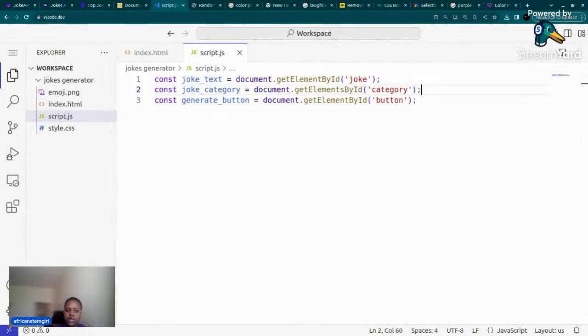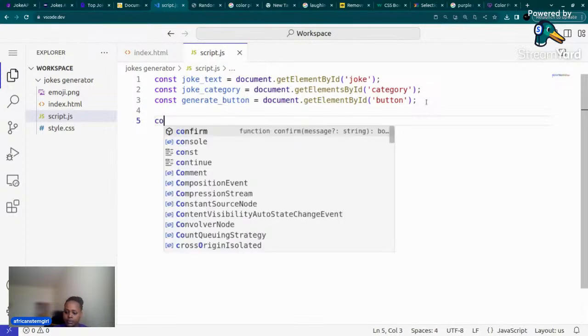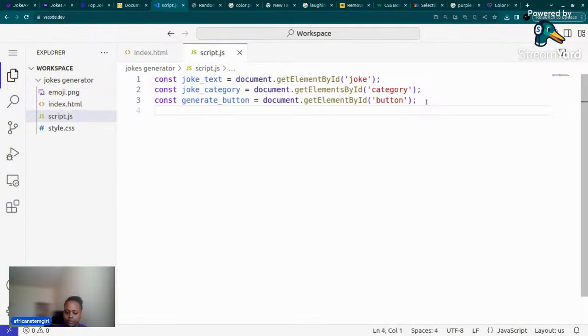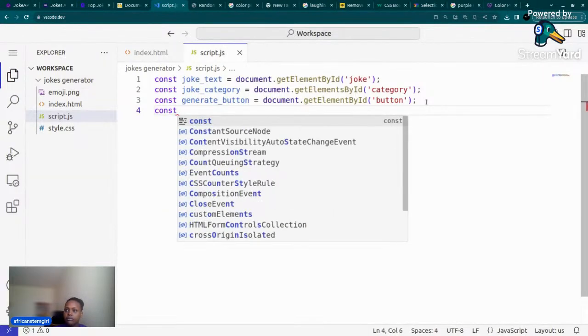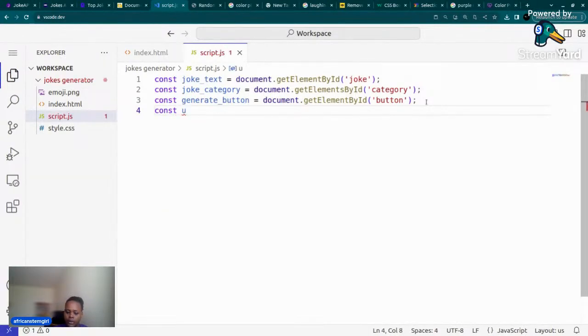The next thing we are going to get is the jokes. So we are going to say const joke URL. I hope you guys know what a URL means. If you know what a URL means, can you drop it in the chat section? What do we mean when we say URL?